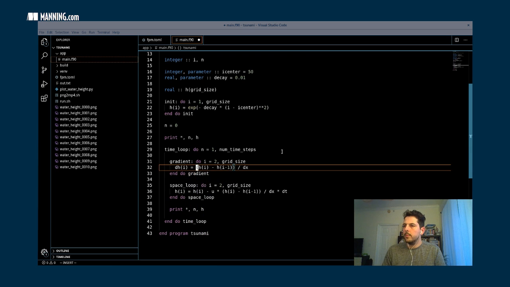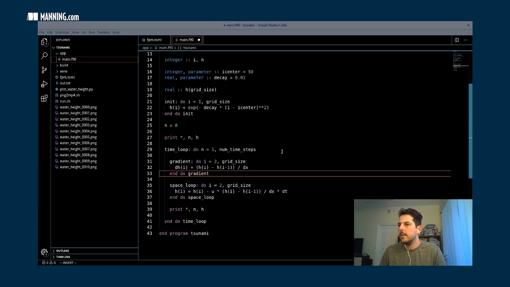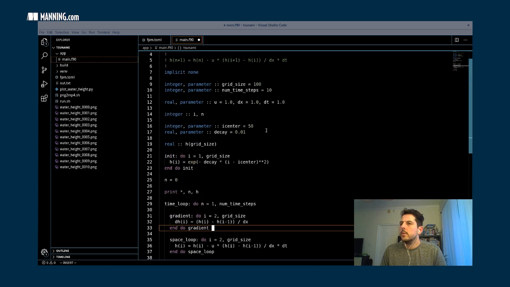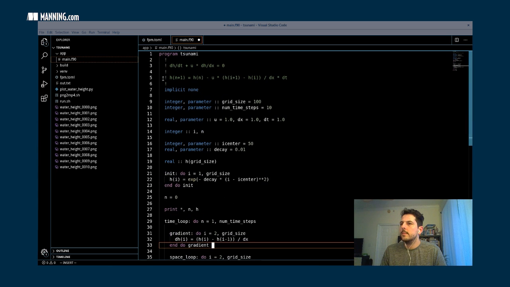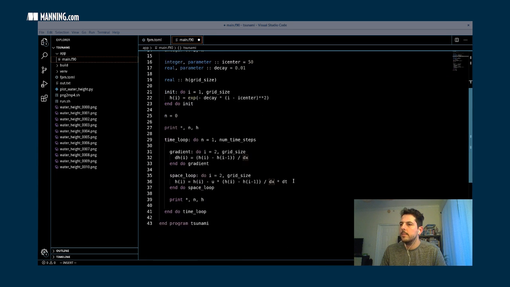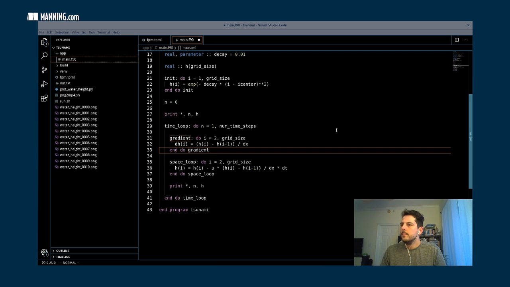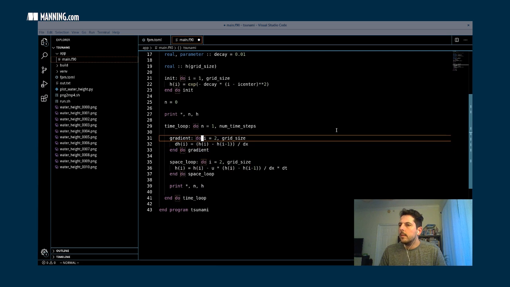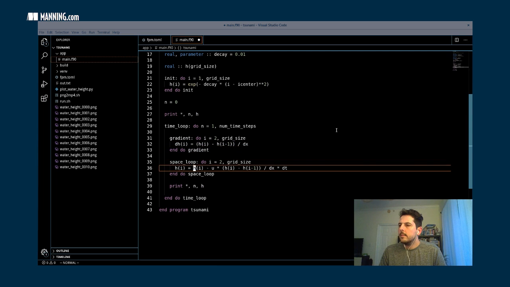So it makes code a little bit more verbose to label your loops like this, but when you come back to the code 3 months later, it's actually much easier to understand what it does when you have labels and also comments. So recall you can comment your source code with exclamation marks. So anything following an exclamation mark is a comment in Fortran. Okay, dh, and then here we're going to replace this with dh.